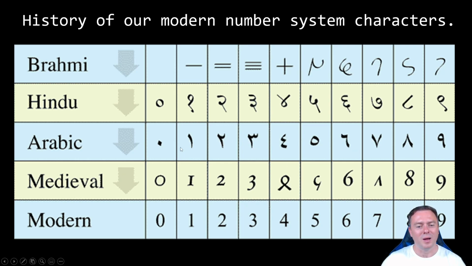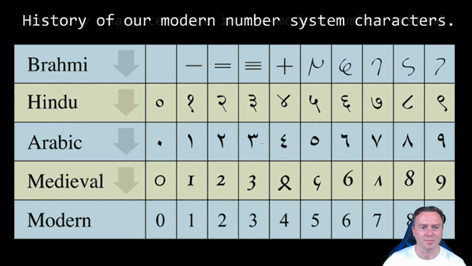Then the medieval was the next one, which looks a little bit more familiar. So that 1 looks like an eye. The 4 looks like a fish upside down. 5 for the 5, and the 7 looks a little bit squashed. But these were all the systems of the numbers that were built, which is pretty cool.